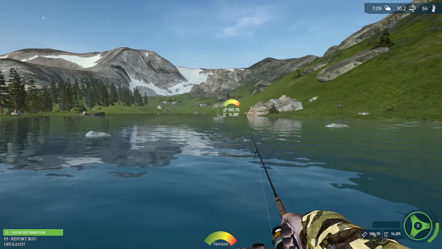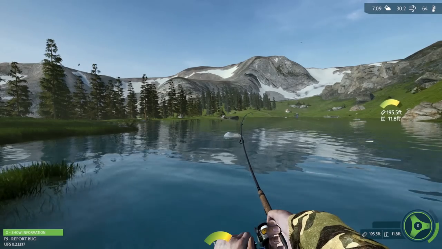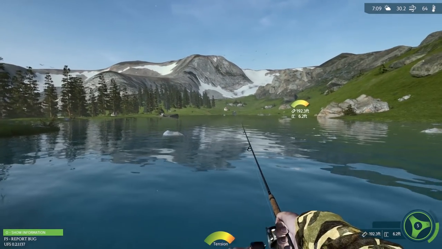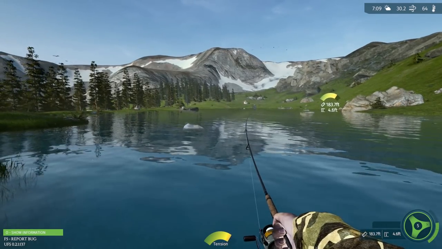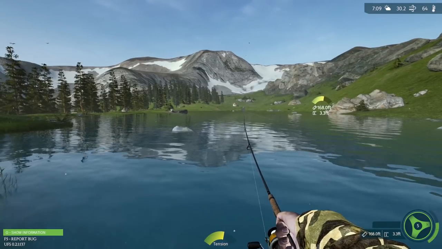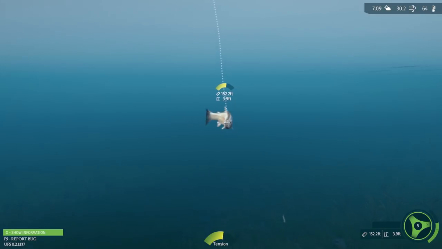All right, he's starting to get tired. No, he's running again. Put some drag on this bad boy. Come here. Come to Papa. There we go. Some drag on it. He's going to be getting tired quick. How's he looking out there? He doesn't seem to be tired at all. Look at him. Nah, he's starting to waver a little bit.